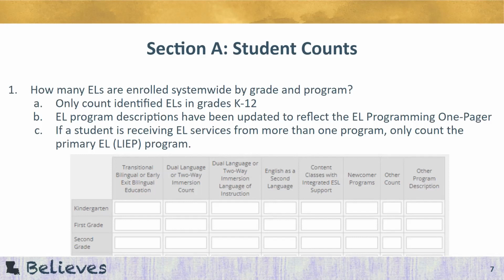So if you're doing transitional bilingual or early exit bilingual education, which I don't know of any school systems in Louisiana that are using that, we always include it because it is actually a very strong research-based program, but it is one that's a little difficult to support and to maintain, especially without having a cohort of schools that are doing it. And if we do start seeing that pop up and I have more and more school systems who are interested in doing it, please let me know. We'd love to create a cohort of it and get you together and get it rolling.